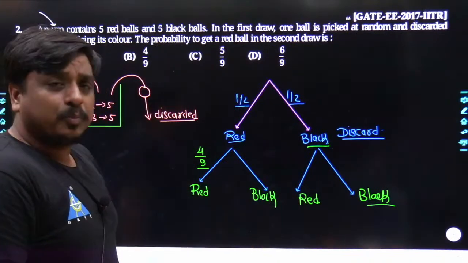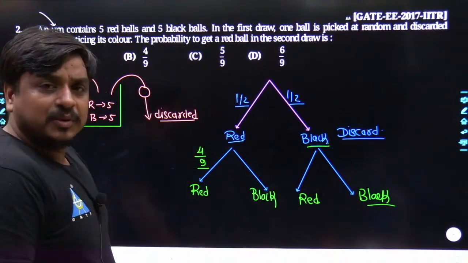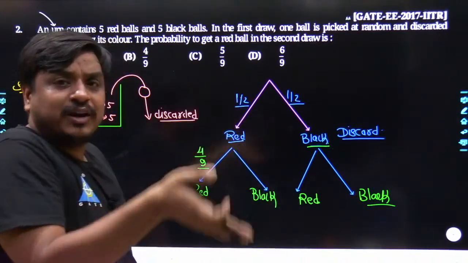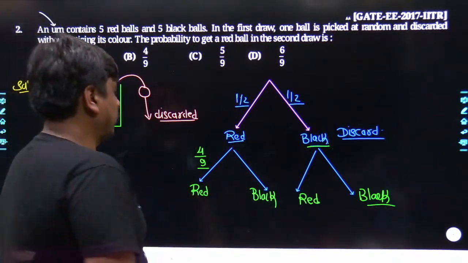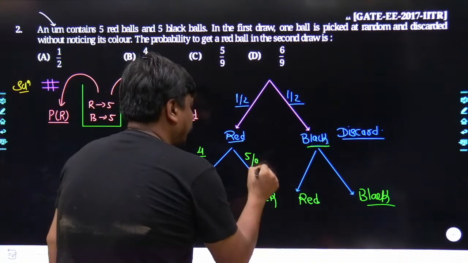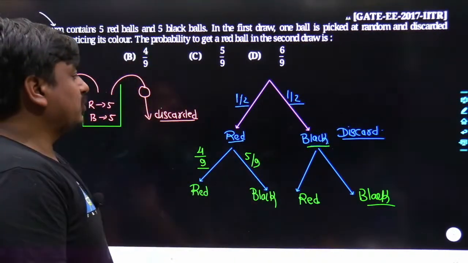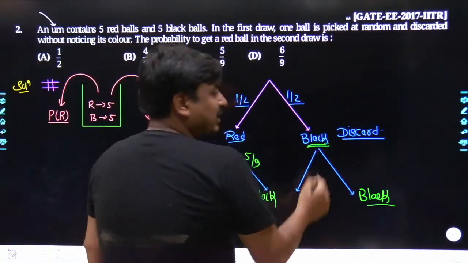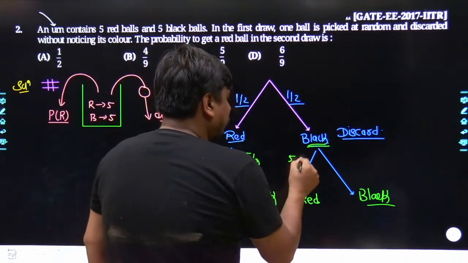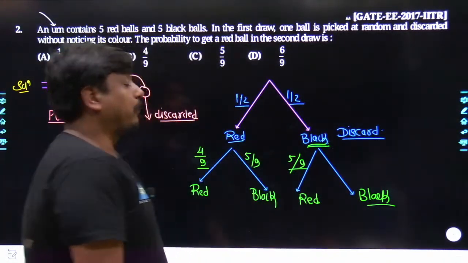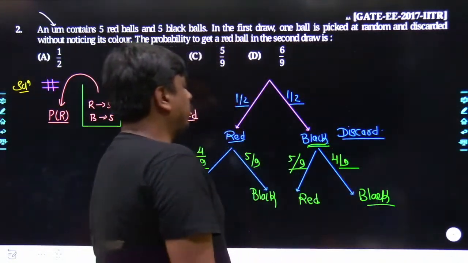And similarly, what is the probability that the ball would be black? My dear friends, the red has already been discarded. What does that mean? That means the number of red balls has been reduced from 5 to 4. The number of black balls is still 5, whereas the total number of balls has been reduced to 9. So obviously it's going to be 5 divided by 9. In the same sequence, let me focus on this. Now the ball which has been discarded was black, so obviously there would not be any reduction in red. You still have 5 red balls out of a total of 9 balls. And here it goes 4 divided by 9.